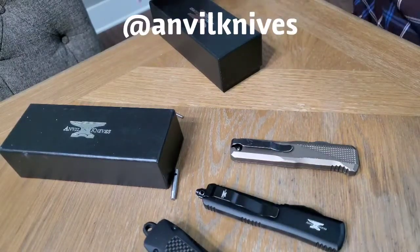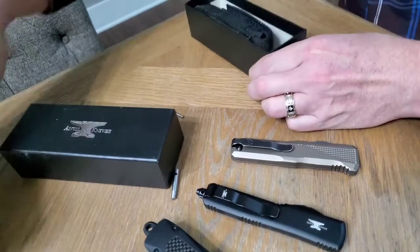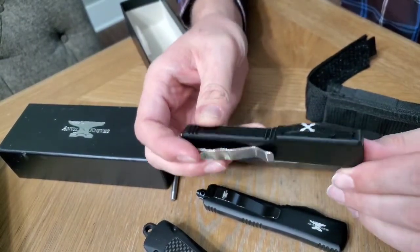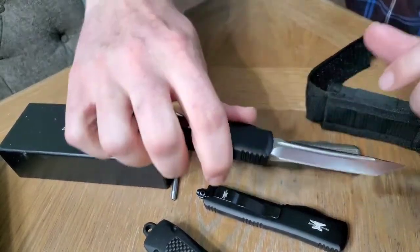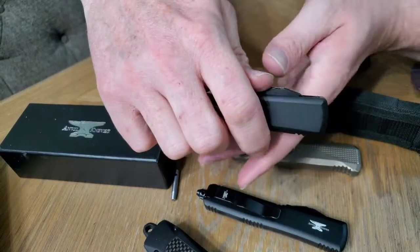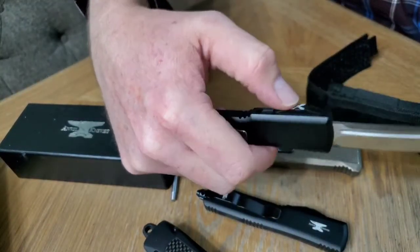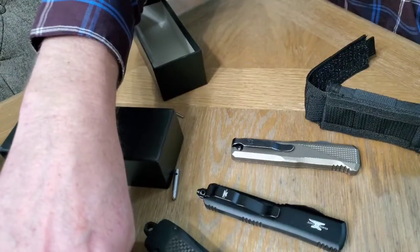Today I'm going to show you how to make the spring a little bit less hard. Here is an Anvil knife. We produce these knives so that they last a really long time, so they are a little bit harder to engage — pushing it out and pushing it in. I've even had friends that have had to use two fingers for a little while, but you don't have to keep it that way. You can adjust it, and I open up knives a lot so my thumb is used to it, but I'm going to show you how to get it adjusted.